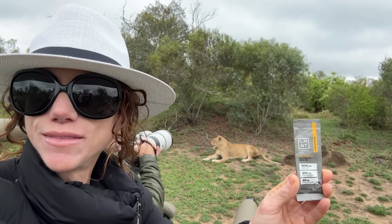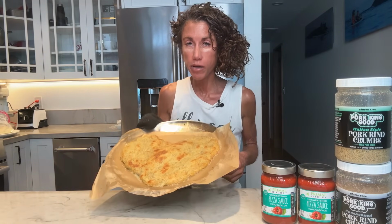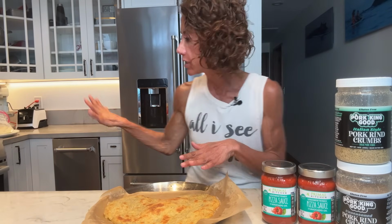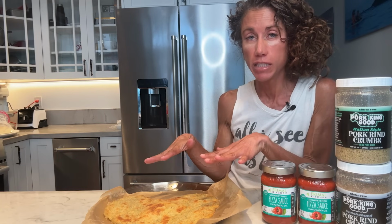Okay, friends, and welcome back. If you can see, this puffed up quite a bit, and you want to look for that nice golden color. It's beautiful. And what we're going to do at this point, the other one still needs a minute. What we're going to do to this one is we're going to put all the toppings on.